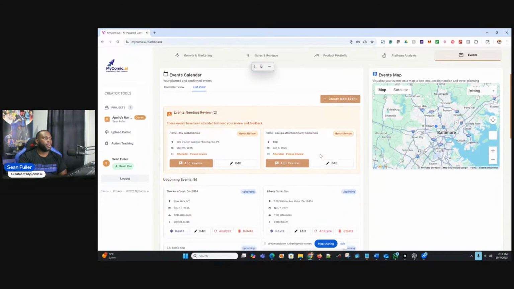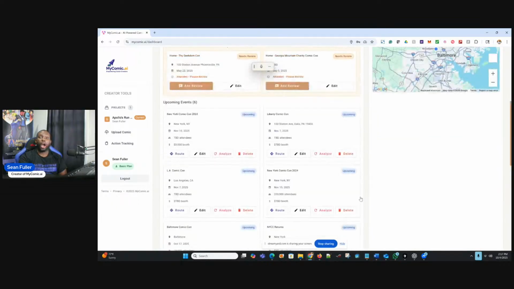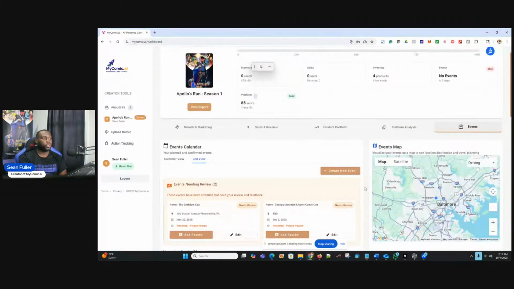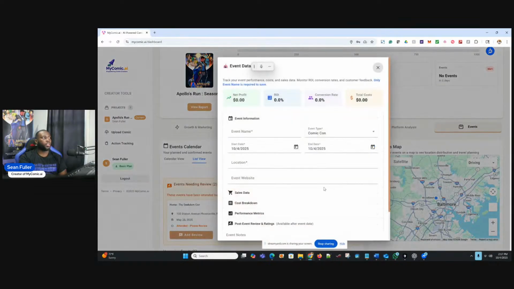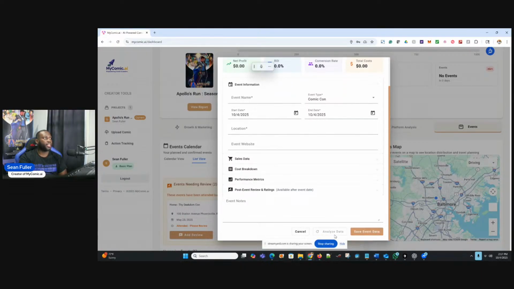So right now we can track upcoming events that we are targeting, as well as create new events that we want to go to. And the great thing about this tool, we even get to pull in information about events that we probably didn't think about. For example, I can take the URL for an event, put it in here, and get it analyzed for whether I want to target that event or not. Does it have enough people going there? Can I actually make my money there?